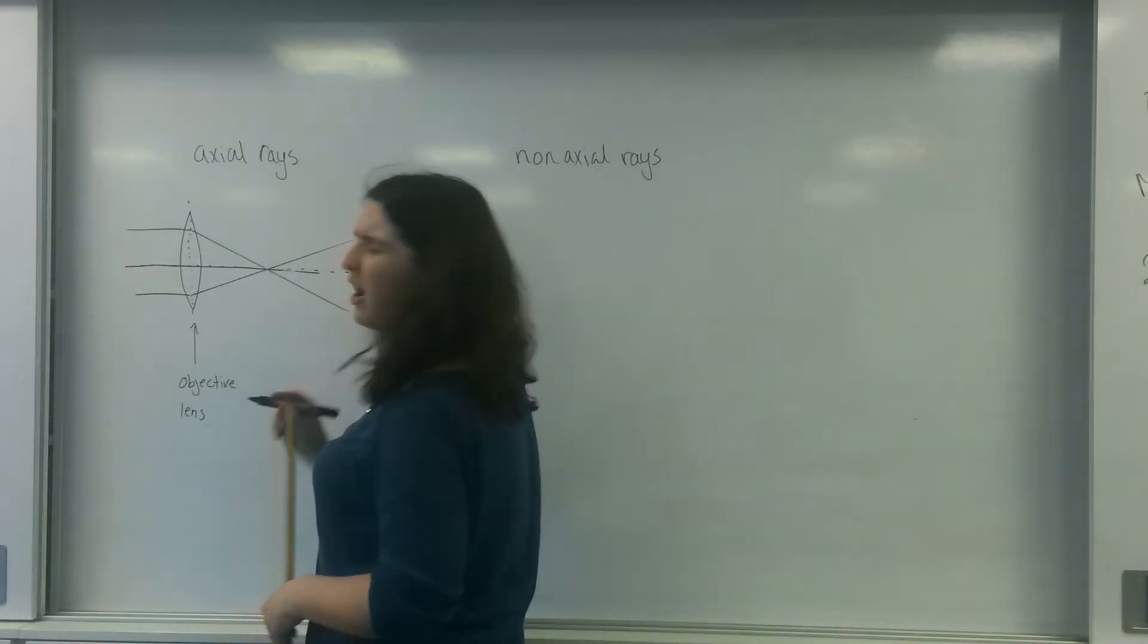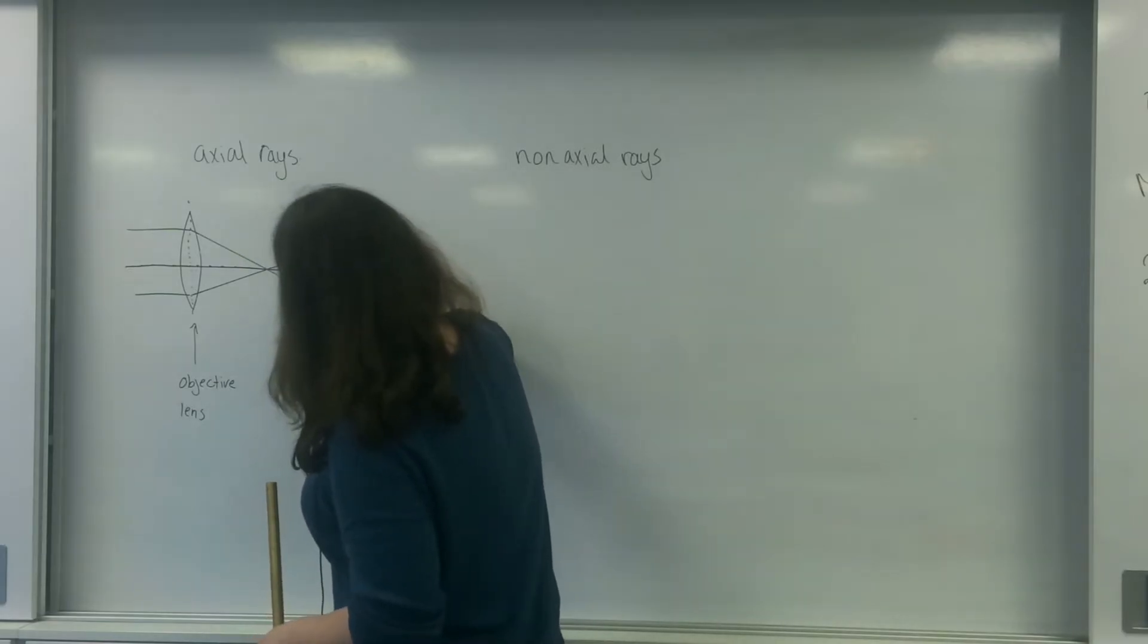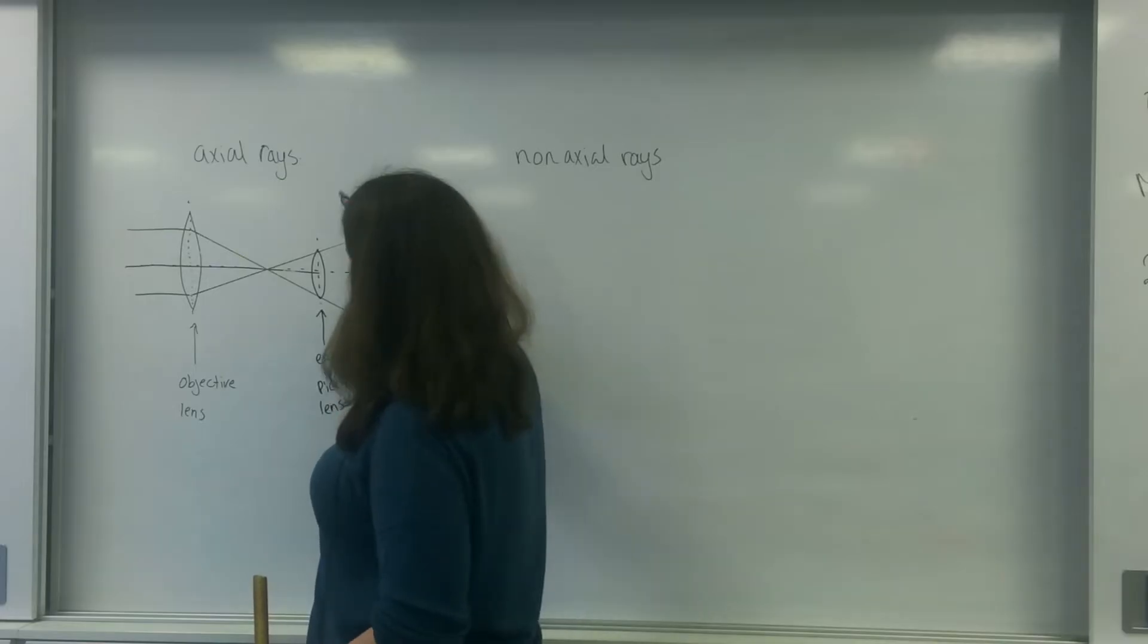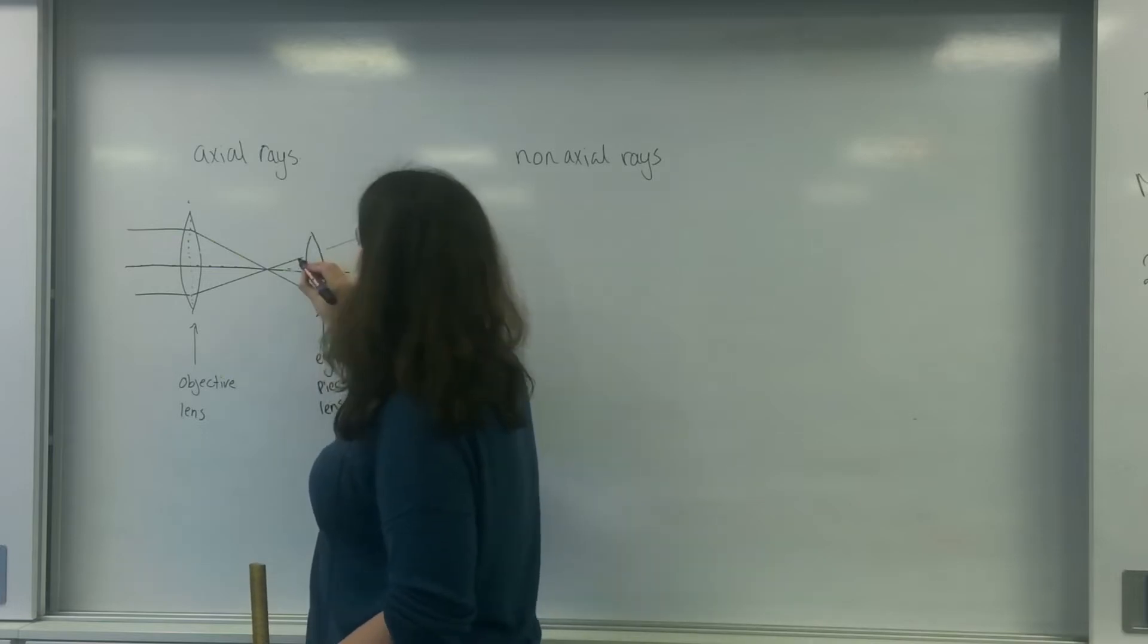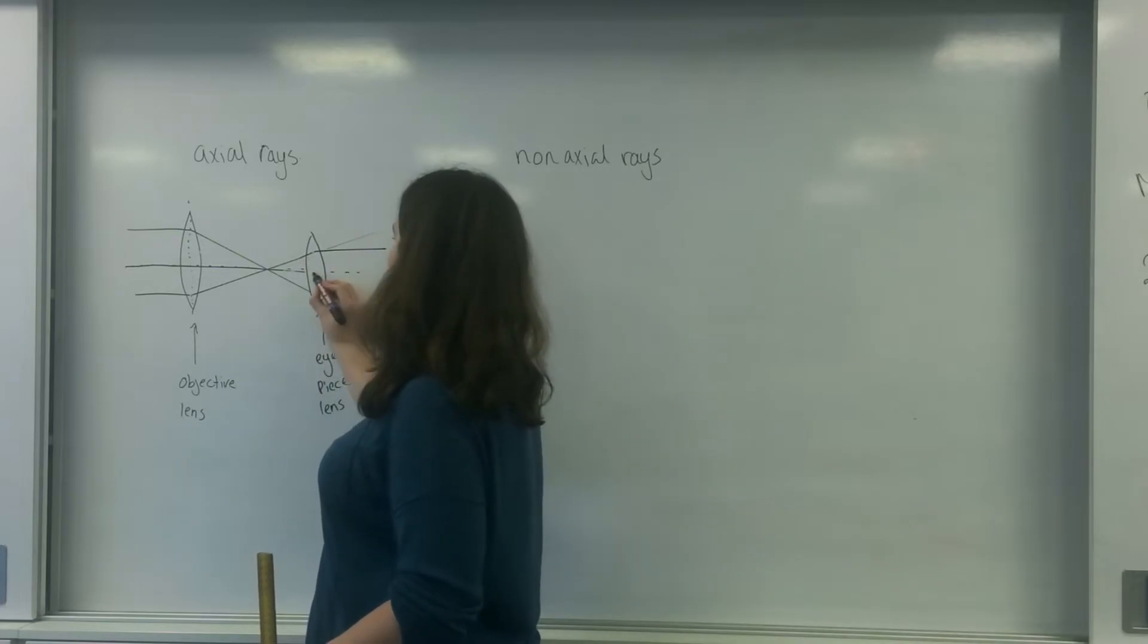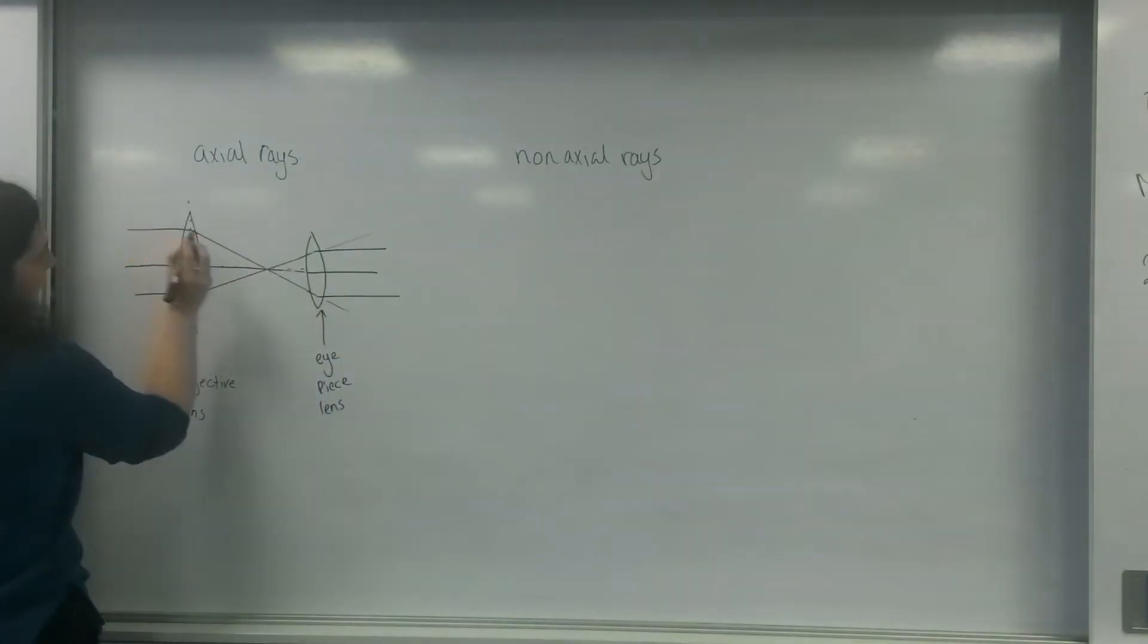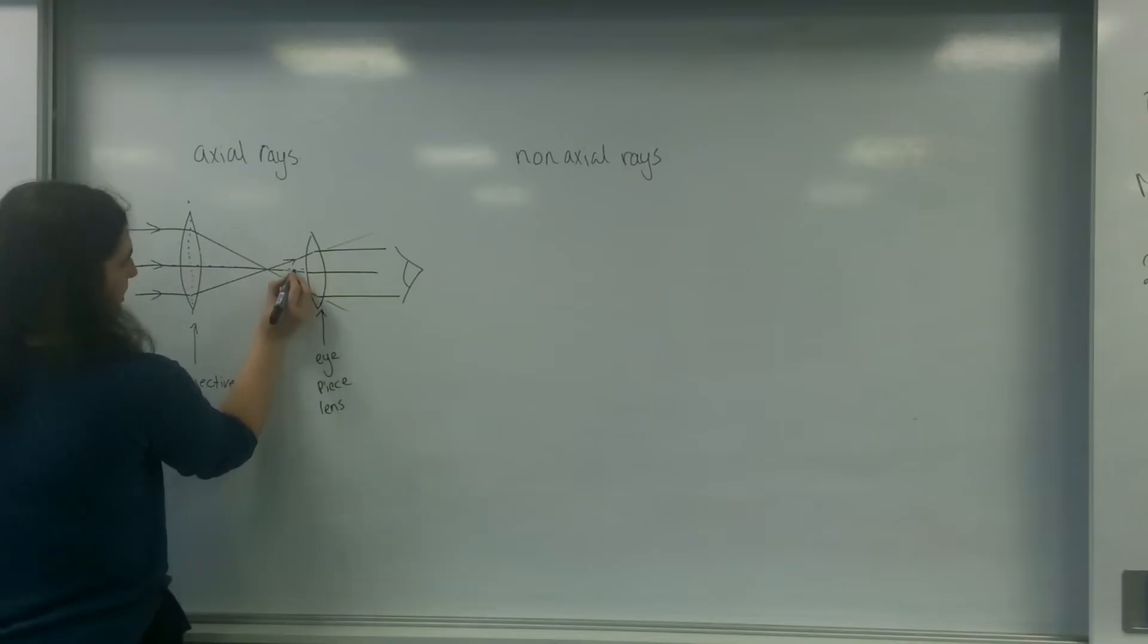You then have another lens, and I always draw the second lens after. I draw the second lens here. This is the eyepiece lens. I'll make it a little bit bigger. It reaches and it'll come out straight. This is where your eye is. The light rays come in, please draw your light arrows on it, and they come out there.